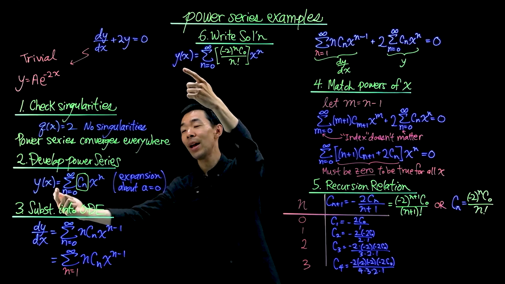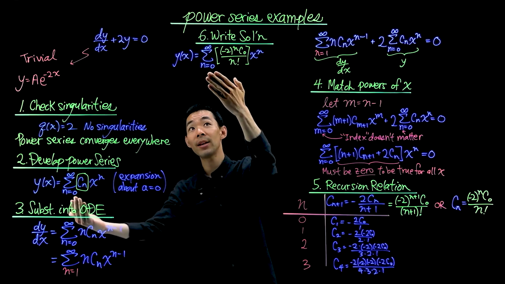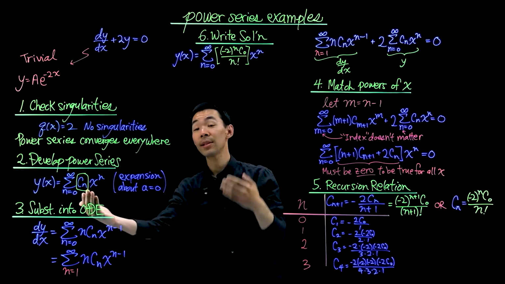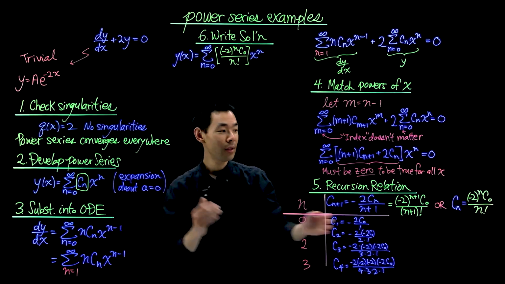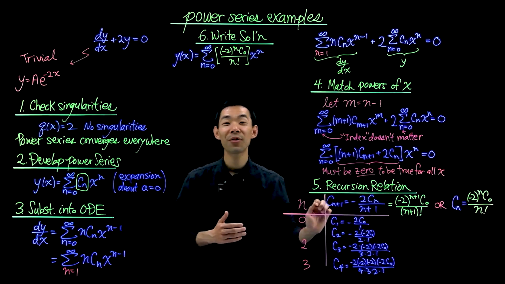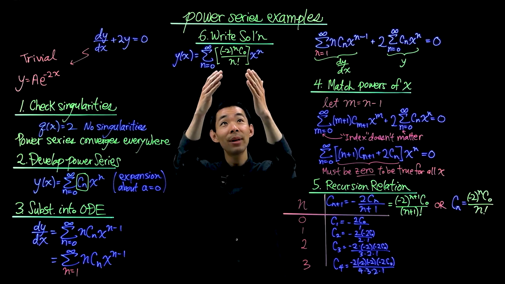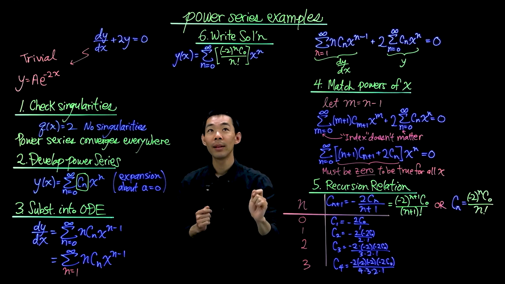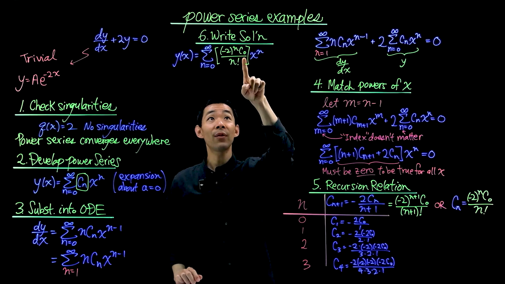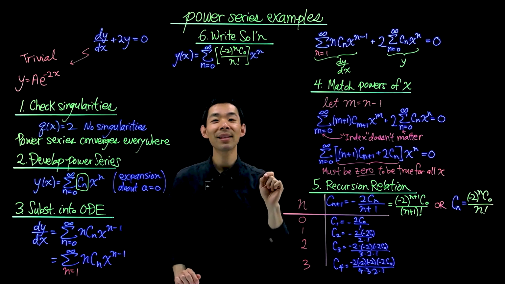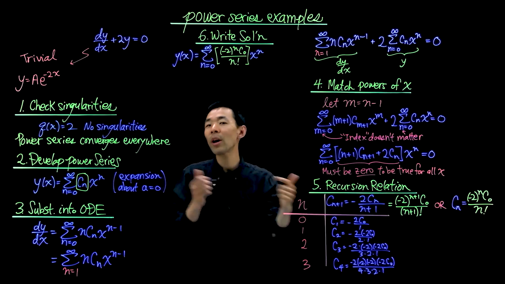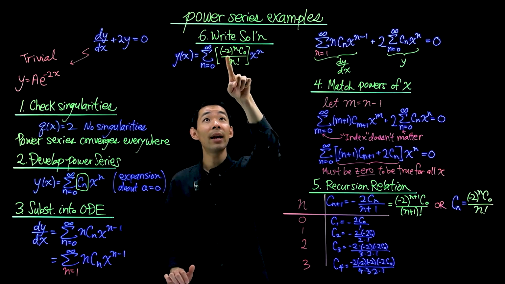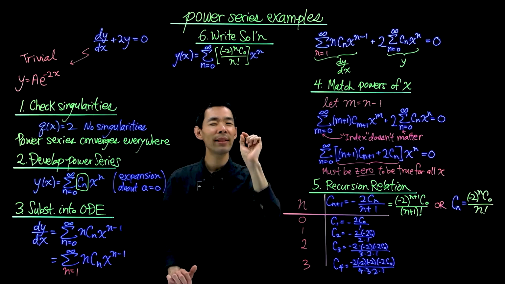Y as some function of x is equal to a summation of n going from 0 all the way to infinity of, now I've replaced this cn weight with step 5's recursion relationship. Boom, put it right in the middle, x to the n power. Okay? Now, you can see here that first of all, the C0 can come outside the summation because it's just a constant. You can pull constants outside the summation. And then we have x to the n and negative 2 to the n. Let's rewrite this just a little bit.